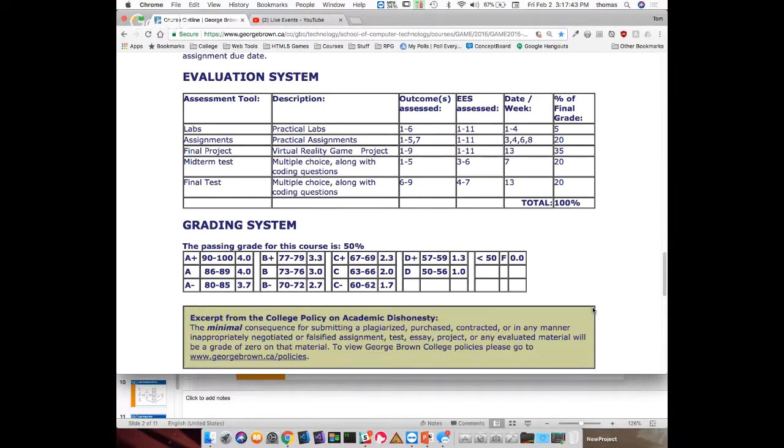So I'm going to give you guys a contract. If you join me on Slack, I have a Slack channel for this. I've already dropped the contract on the Slack channel. I'm going to create a Dropbox on Blackboard where you can upload your contract next week, and it'll probably be worth something like 5% of your final grade.